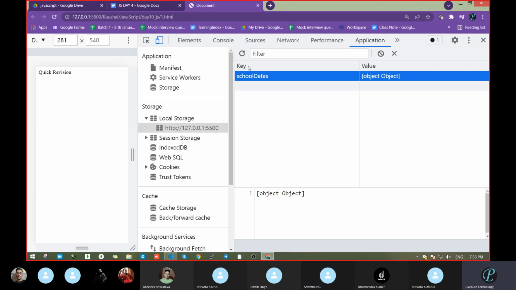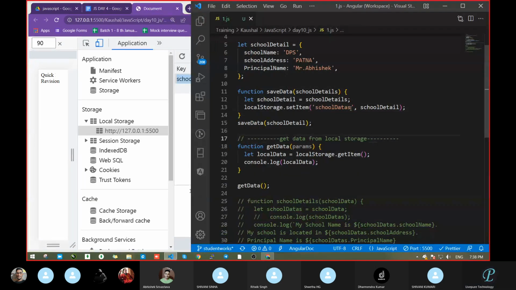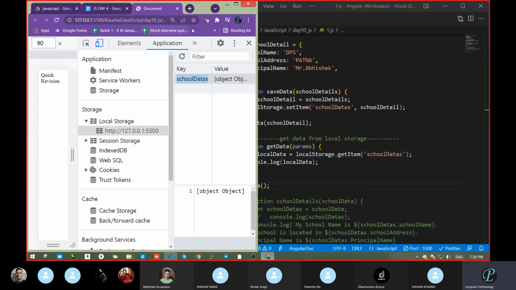So you have to write the key. What is the name of the key? This is school data. This is your key. So we have to pass this, and see from where this came. It came from here, which we had passed. Clear or not? So take this one and pass it inside getItem, same single quote. Now save that, and the console we had printed. Now check in the console whether we got it or not.